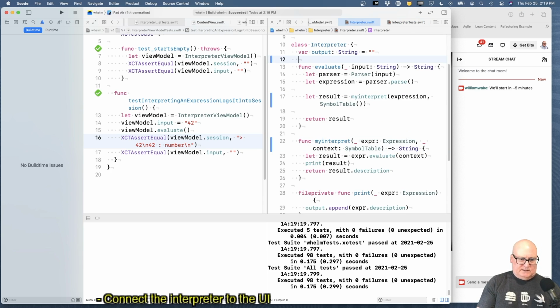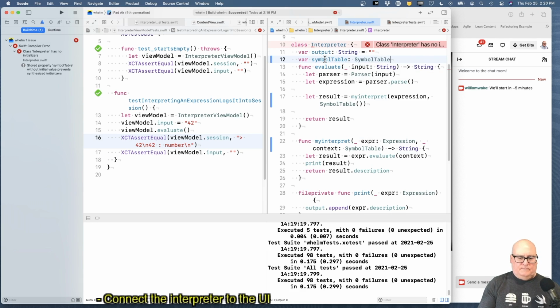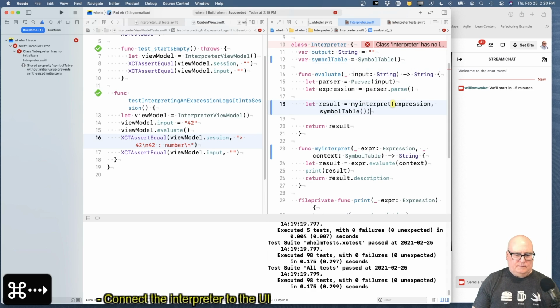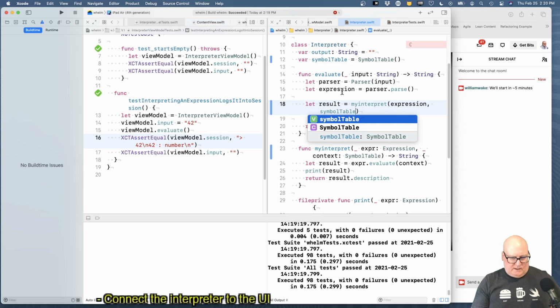Right, so let's pull out the symbol table. All right, and then we'll reference it here. Okay, because I want that to be alive for the life of the interpreter.